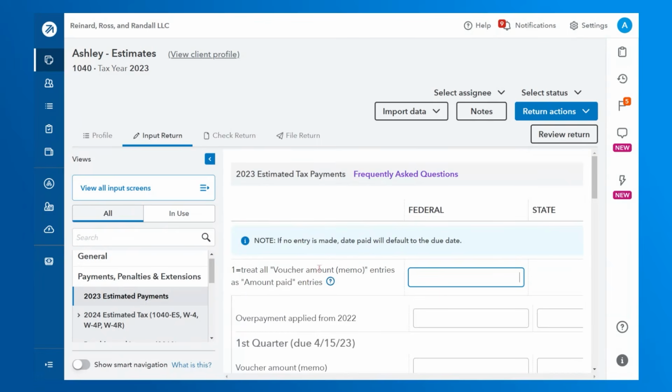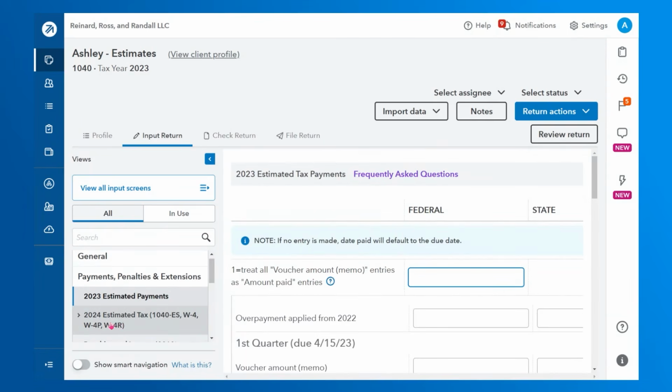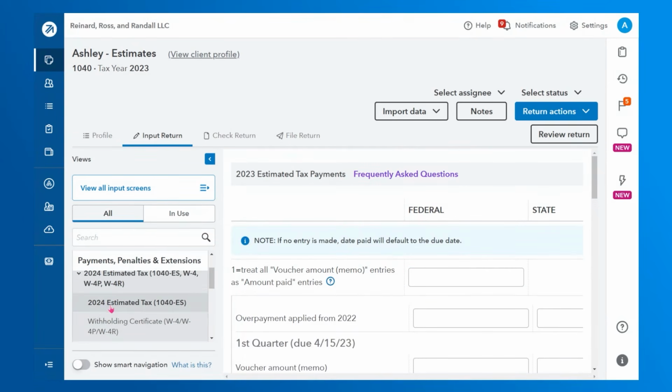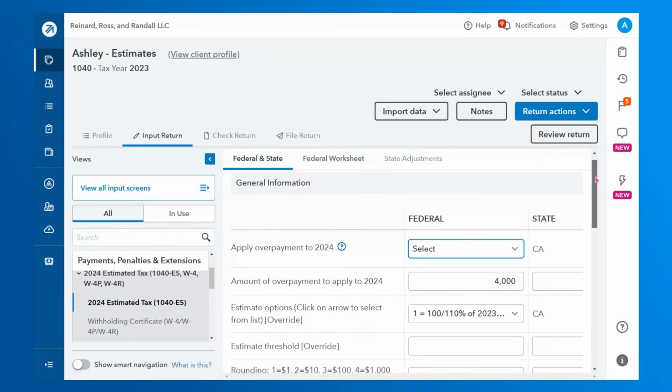Now, what we'll do from here is we'll scroll down and go to the 2024 estimated tax, and then select the 2024 estimated tax 1040 ES. And this is where you can generate different items related to those estimated payments.